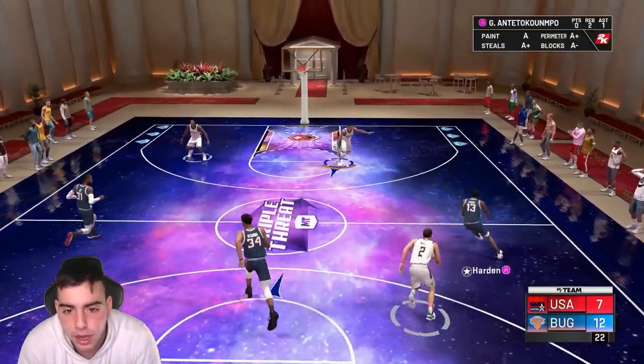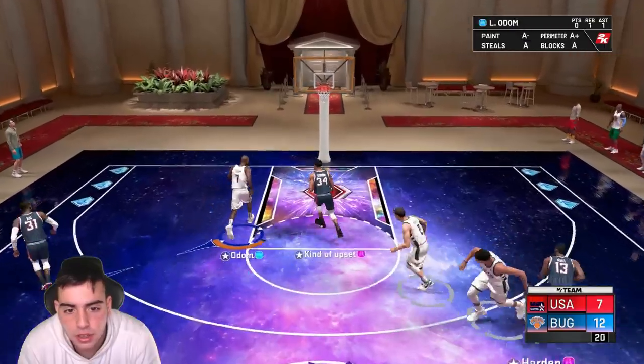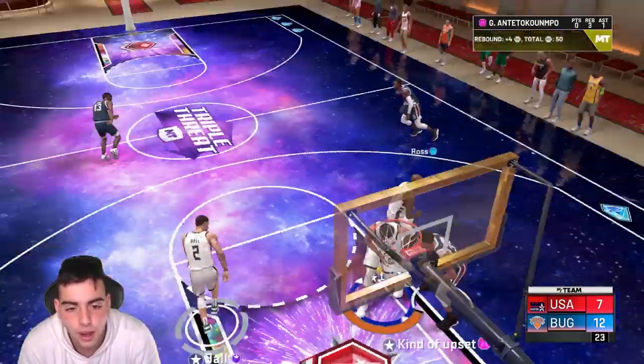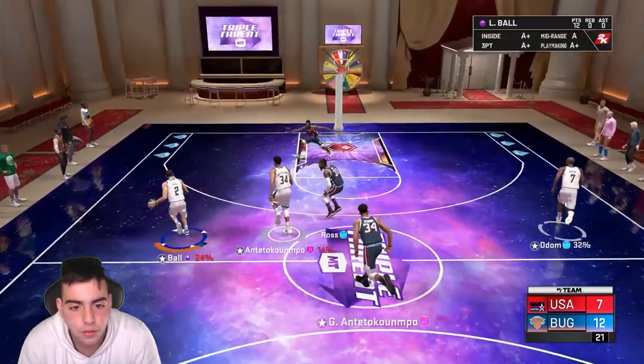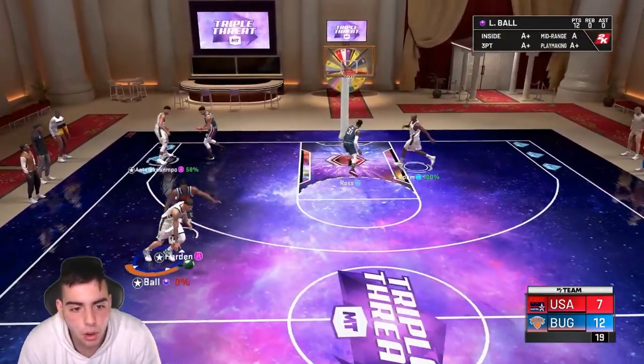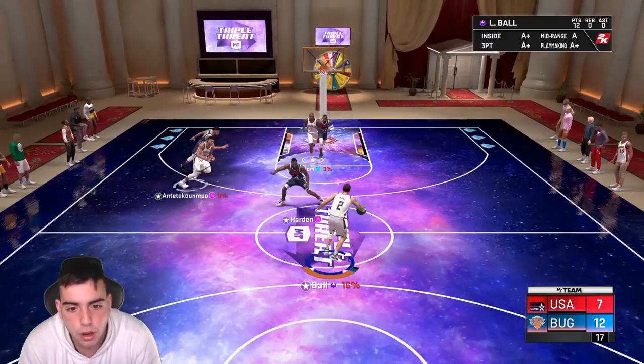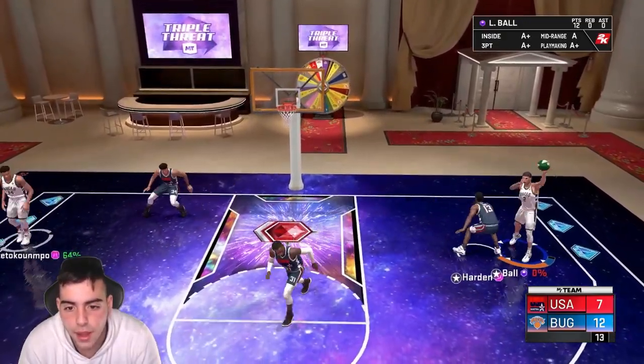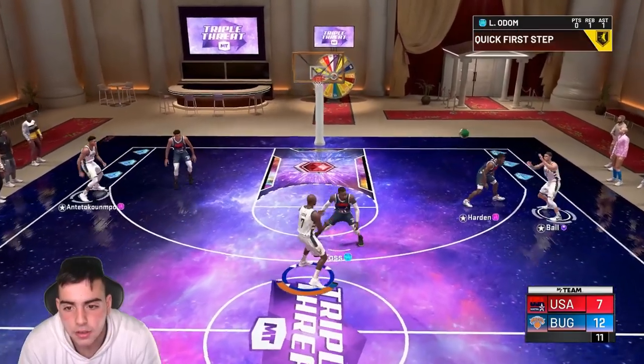Give me that steal. Play up, Giannis. He's going to pass to Giannis. I didn't get the switch off. All good looks. That's bricks, though. Let's go, Lonzo. 4-3. Where you going, Harden? Lonzo wants it. Where are you going, Harden? Oh, bad addies. Come on, let's go.